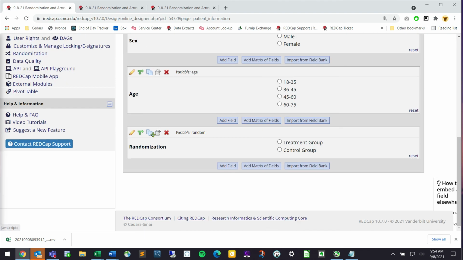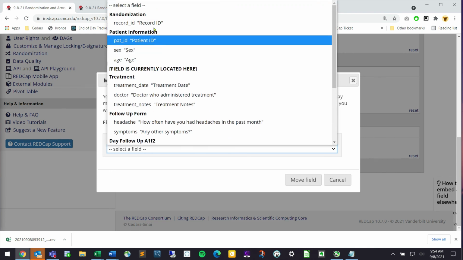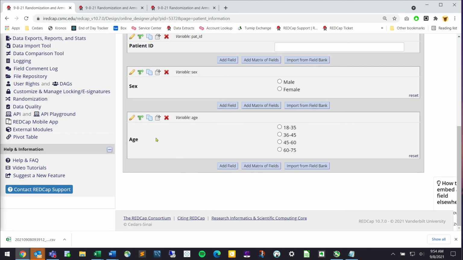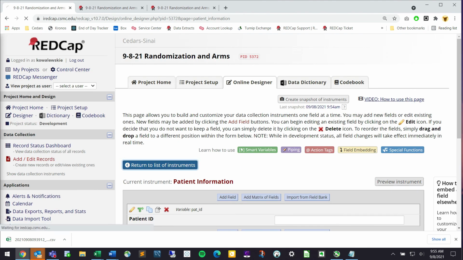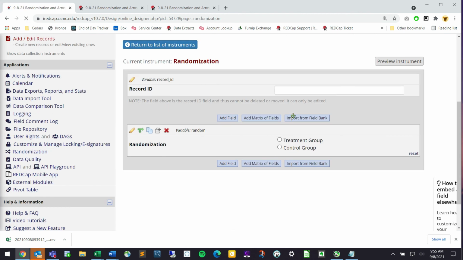So in this case here, also handy tip, check it out. There's this little button here next to the X button that's useful for moving fields, and you can move it to separate forms. So for example, I can take this field and move it into my separate form right from here. It's a handy side tip. And now I have my randomization form all by itself up here. So it's either the treatment or the control group.